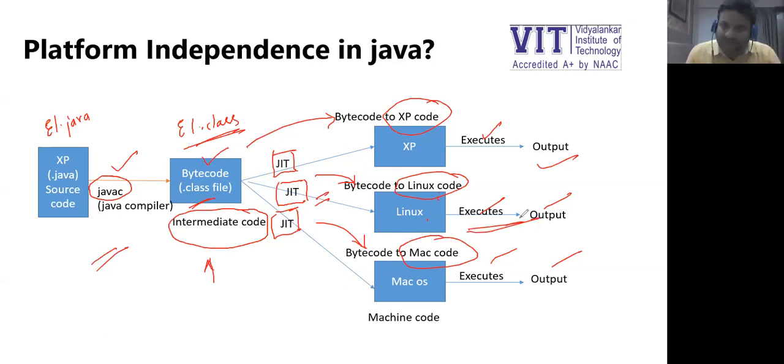So the point is, you compile a code on one machine and execute it on any other machine. That makes this platform independence. And hence Java was the first language that actually paved the way for the development of web-based applications. So let's see what it says in the PPT.